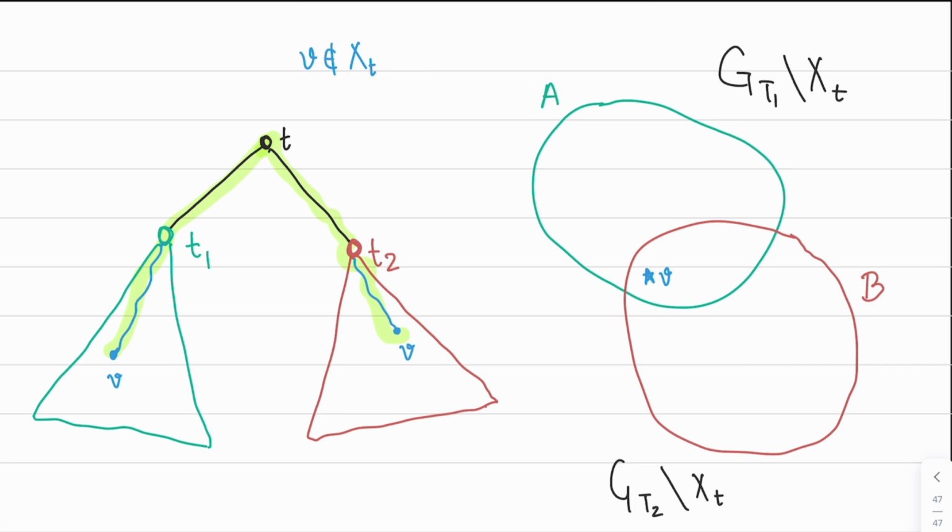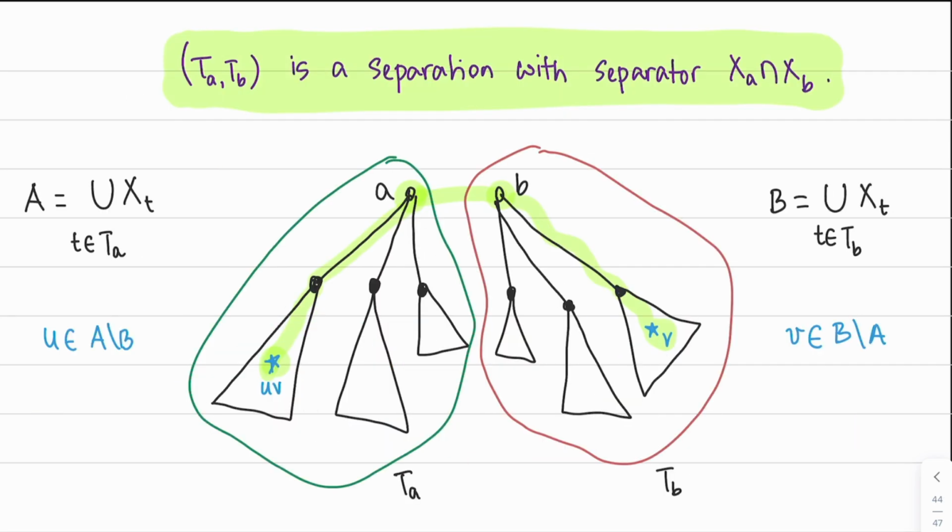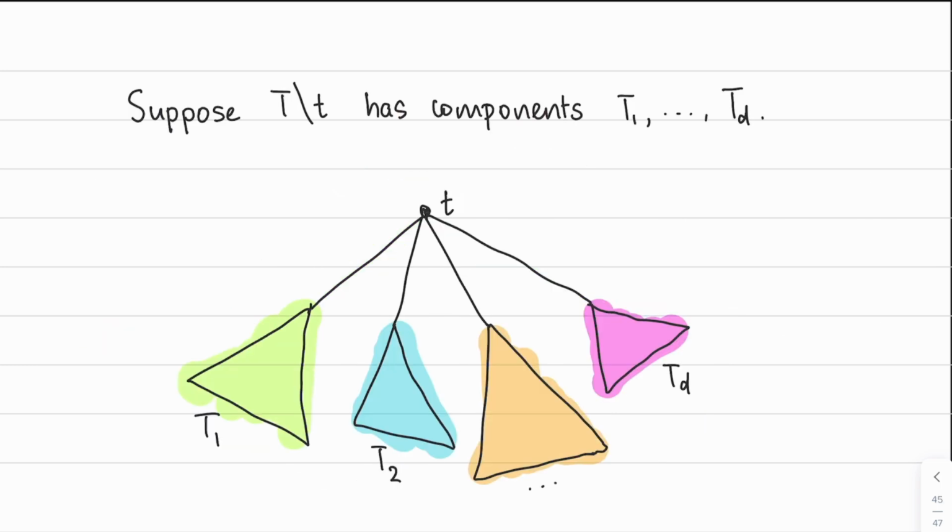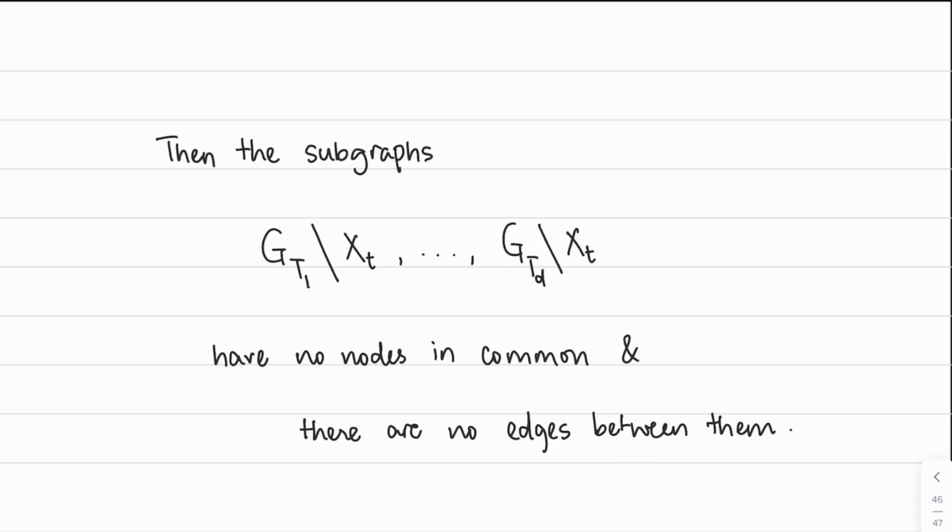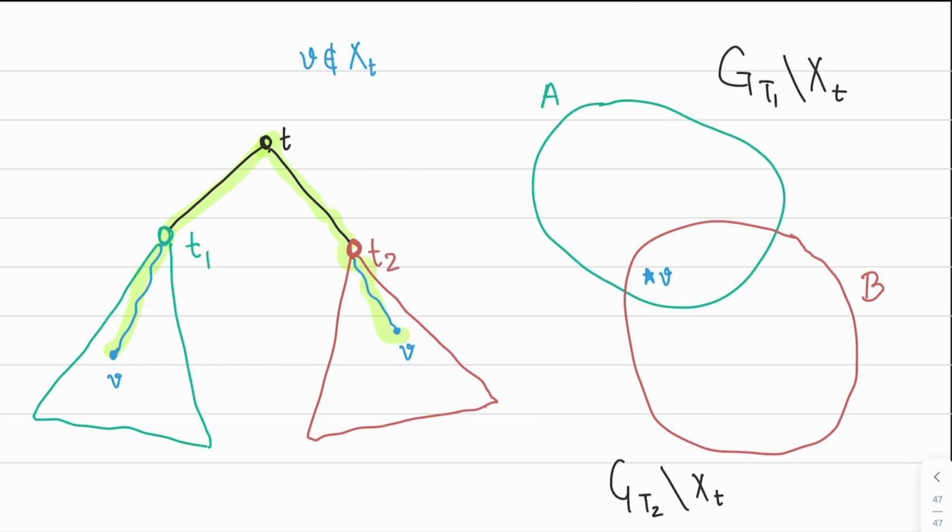So xt gives us, in some sense, a separation between these two parts. And more generally, if you have more children, you can argue along the same lines by taking any pair of them that they don't share any vertices in common. Now, you can also argue that they don't share any edges in common, again, using reasoning that was similar to what we saw back here. You can combine edge representation and vertex coherence to see that you get a contradiction if these parts of the graph have an edge going between them. So you should be able to arrive at a contradiction simply using the properties of a tree decomposition.